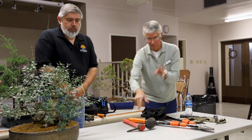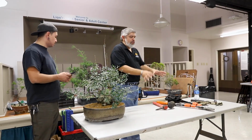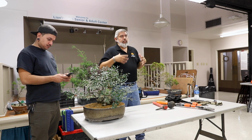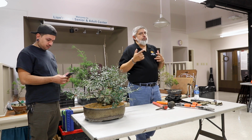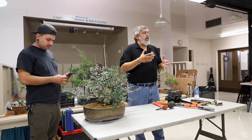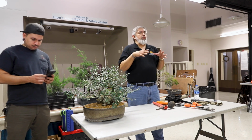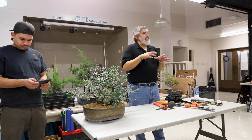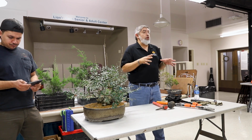So before you actually start using these tools and you start digging this stuff up, Ryan suggested, and these are great suggestions that you should consider, there's some things that you can do before you actually get out to the location. One of those things is to do a Google Map or Google Earth of the area. It gives you an idea of the terrain, what it looks like out there, what you're going to be dealing with when you go.